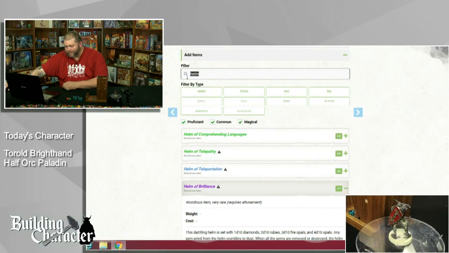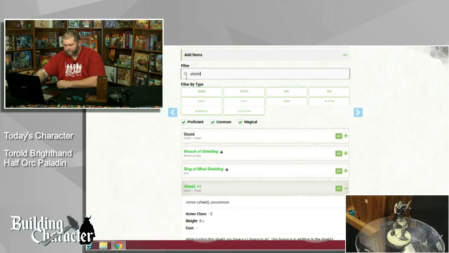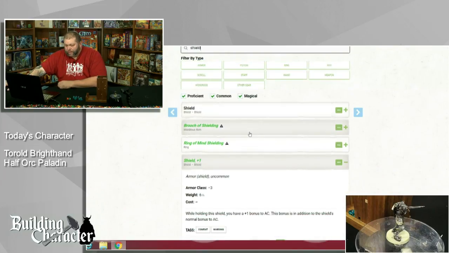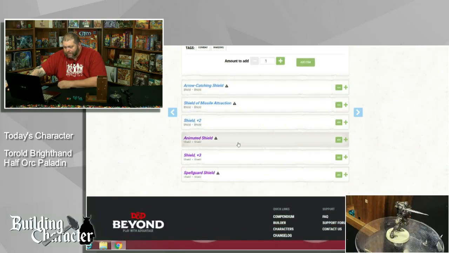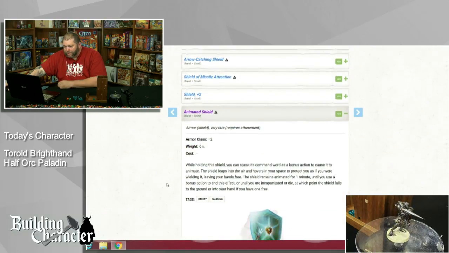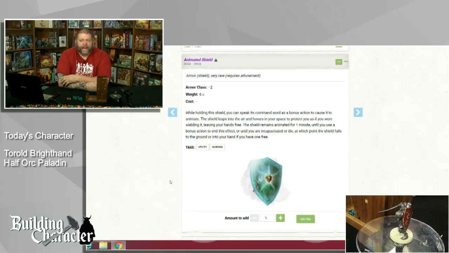Let me look up animated shield, if that's on here. Brooch of shielding, ring of shielding, shield plus one. There it is, animated shield. While holding the shield, you can speak its command word as a bonus action to cause it to animate. The shield leaps into the air and hovers in your space to protect you. All right, so that's really cool. And if we look closely at the shield, maybe there's something that can speak to that as its ability.